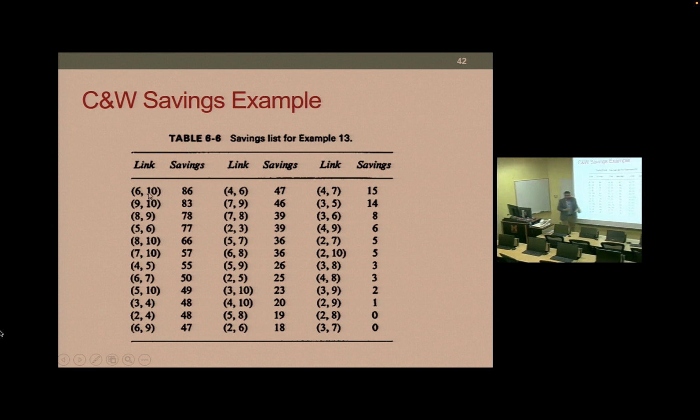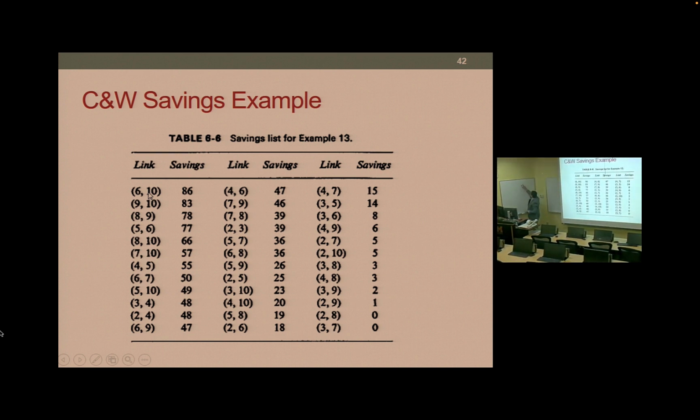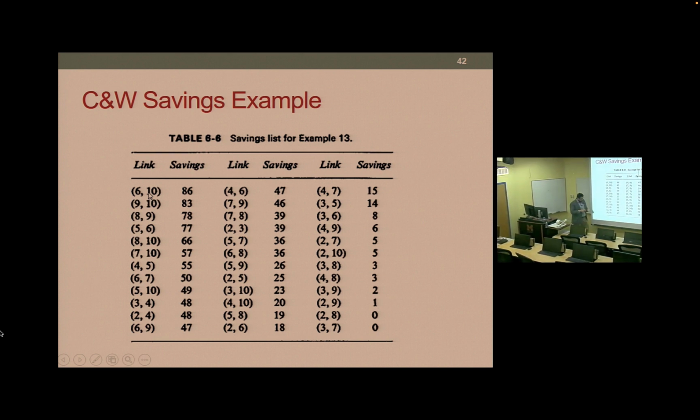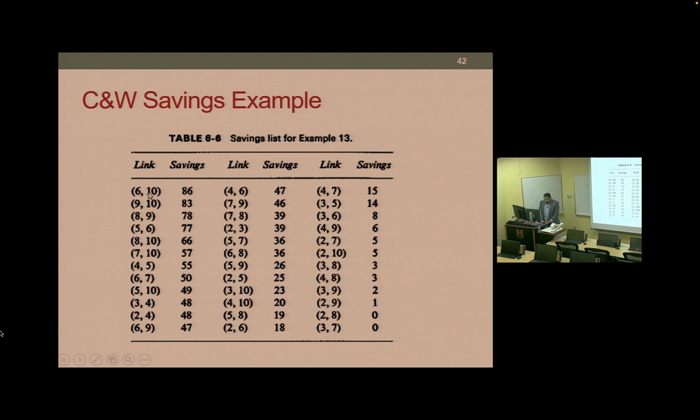Then you get 8 and 9. Well, 9 is on the outside of the route, so I can add 8 here. That's how you build routes. You have to keep in mind the truck capacity, which is 23. So I have to look at how much customer 6 needs, how much product customer 10 needs, how much product customer 9 needs, to make sure I don't exceed 23, which is my truck capacity. So we build routes like that.